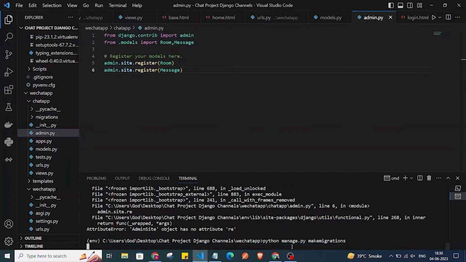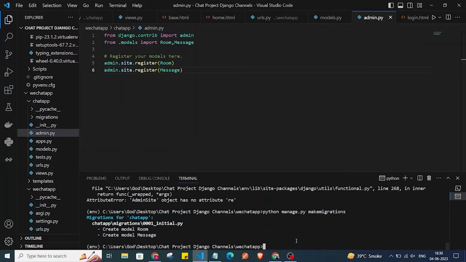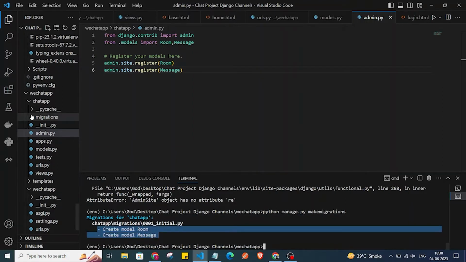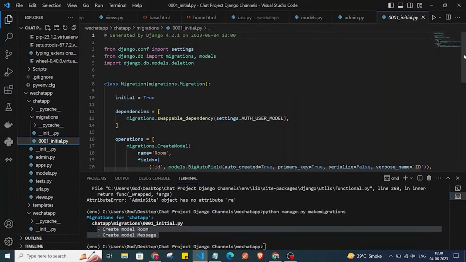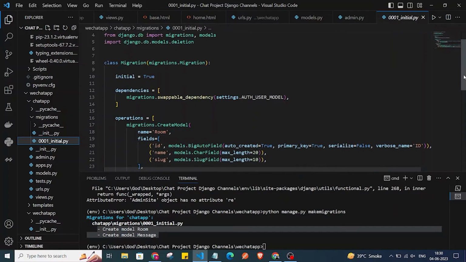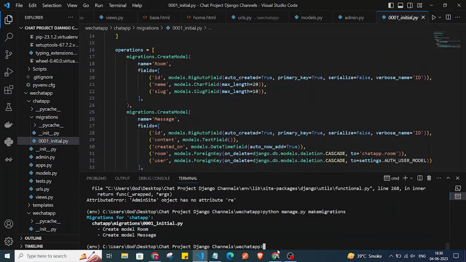Before going ahead we have to run this. As you can see, two models got created, Room and Message, and their respective files will also get created. In the 0001_initial.py file we have the following configuration, and now we are going to migrate that.